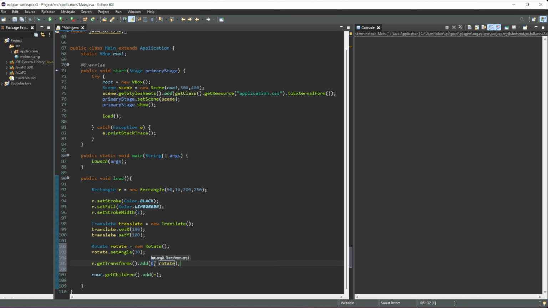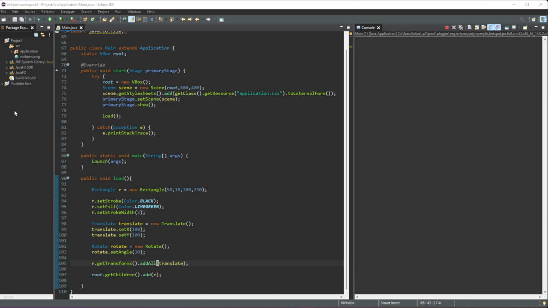The first one is translate, and then the second one, automatically we do addAll. Okay, now let's just add the translate first. I say that's a better idea.